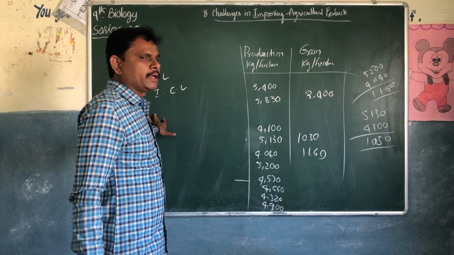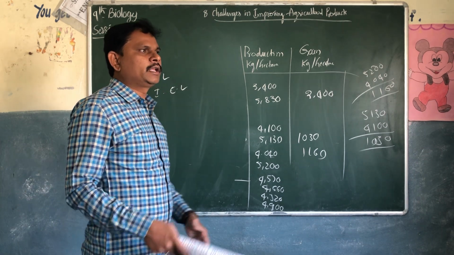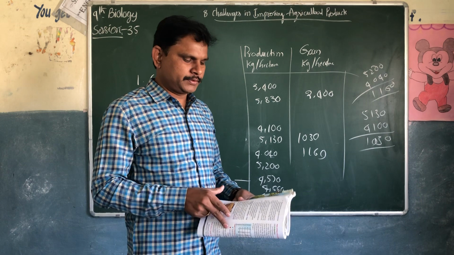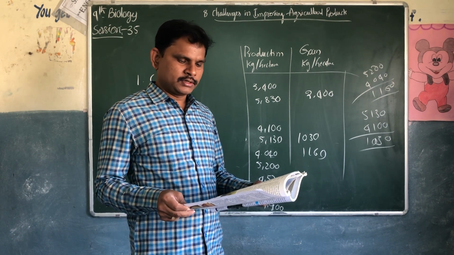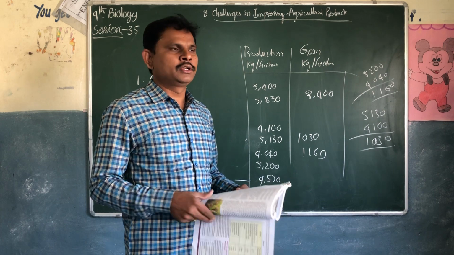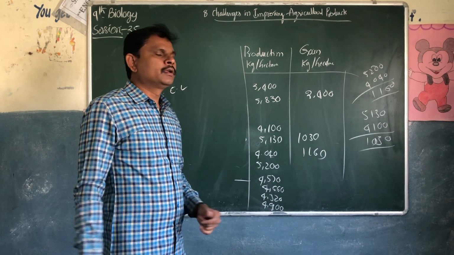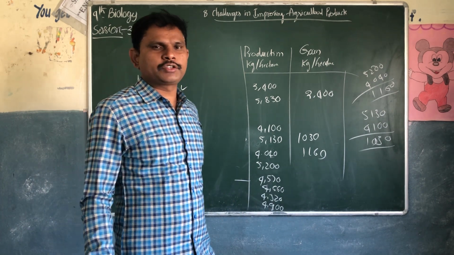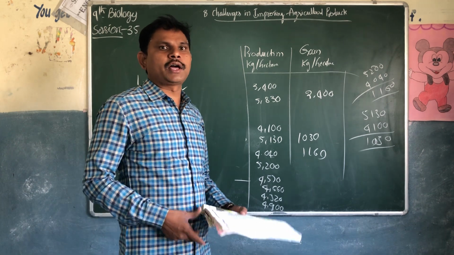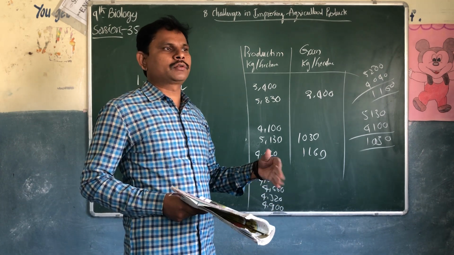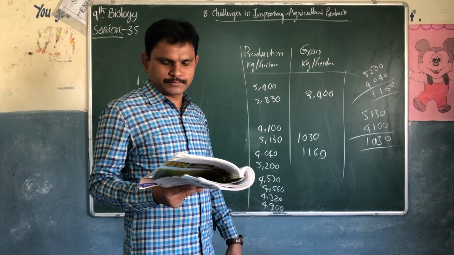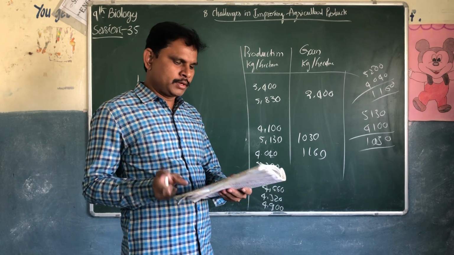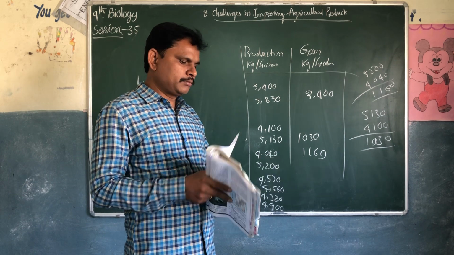Which one is a good method for getting good production? You have to know and write the answers. How to increase the food production? We cannot increase the land. Within the land, the production has to be increased. You go for hybrids, you go for crop rotation, you go for cultivation of mixed crops. So these are some methods to increase the production.